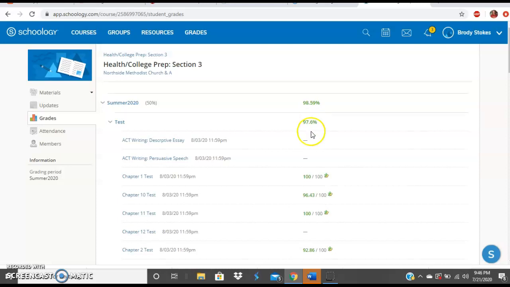And especially when your student, let's just say on the Chapter 10 test, your student made a 50, they can look at this and say, oh, okay, well, I have unlimited attempts on this, so I need to do this again. But let me show you why I don't like that these 2 classes, health and college prep, are put together. Everything's mixed up.